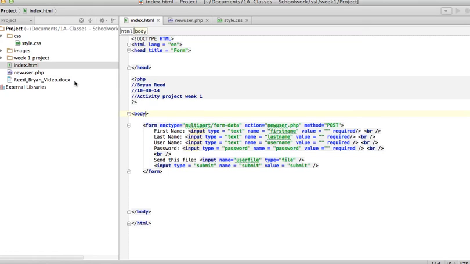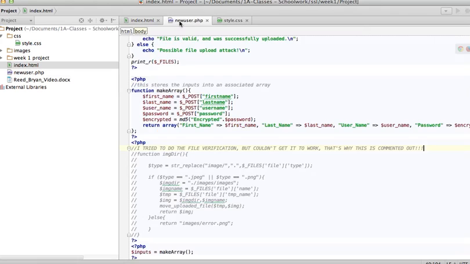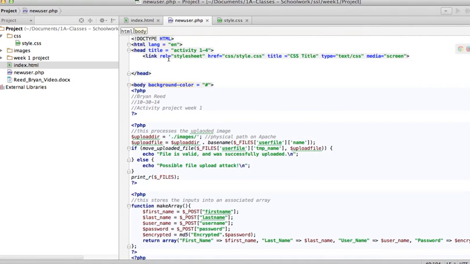Anyway, here in the form, it contains this, which was required, at least in the previous activity, so I assume it was again. And the action is it would go to the new user.php. So I collect the first name, the last name, the username, and the password, and then an opportunity to upload a file. And then in the new user PHP, I link to a style sheet here.